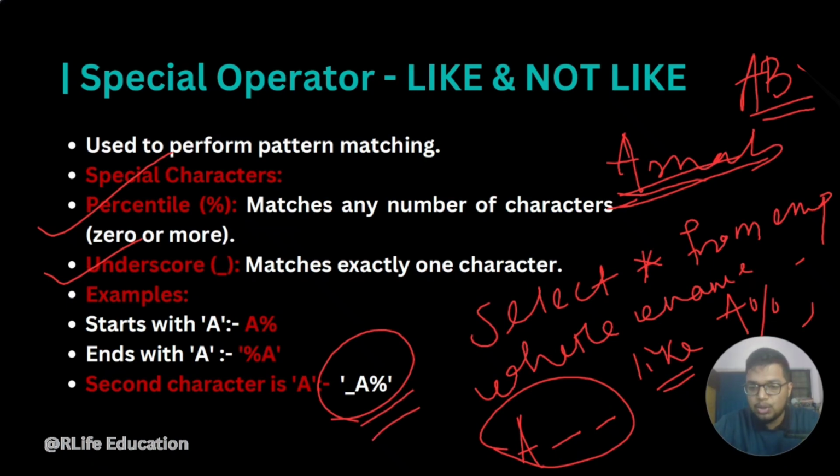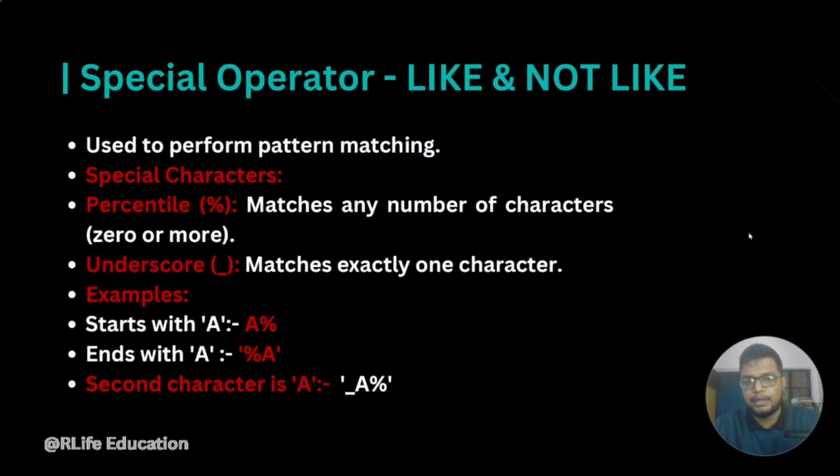Okay, and you can see here how you can use these two things combined. In the employee names, those who have a as their second character: underscore reserves one place, I put a, that means this is the second place. After that, whatever character is there, I don't care about that. This is all about the like and not like operator. And this not like, we know how like works, not like is the opposite. That means like is used for pattern matching, and not like is used to reject the pattern. This is a simple thing. And this is all about the special operators.